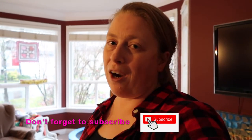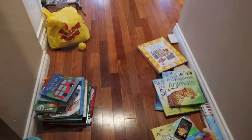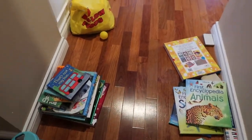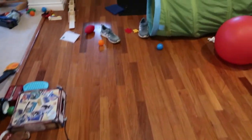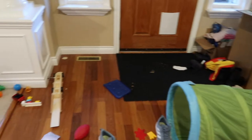Now, be prepared, I'm gonna show you the playroom and it's a mess, so I gotta get to this. So we have some books in the hallway because I don't have a spot for them yet because I need the additional shelf. The kids have kind of extended their stuff into our front entryway, so I wanna get some of that stuff back in the playroom. And then this is what I'm working with here.